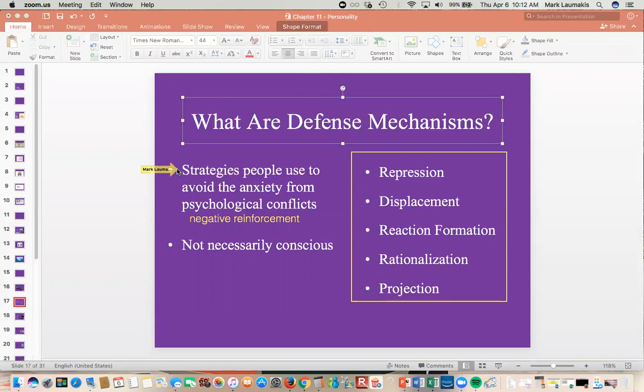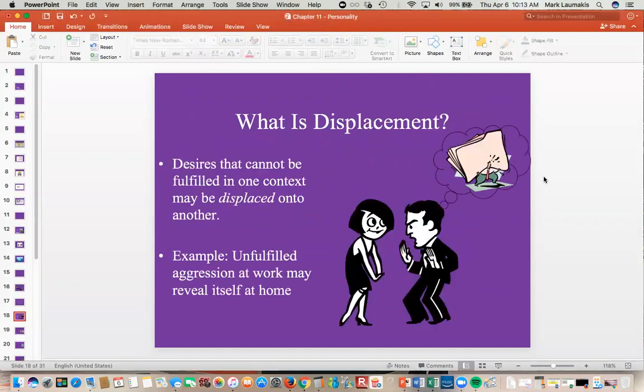So here's what I want to do. I want to run through these others. We've already talked about repression, just bury it. I'm going to try to give you one brief little summary of each of them, and then we'll do a polling question or two to see if you guys can do what I'm going to ask you to do on Tuesday with these. I'm looking at this list of 5. This is probably another 2 or 3 test questions. I said 11 on personality, probably a couple questions on id, ego, and superego, and probably a couple questions here on these defense mechanisms. All right, let's run through these together.